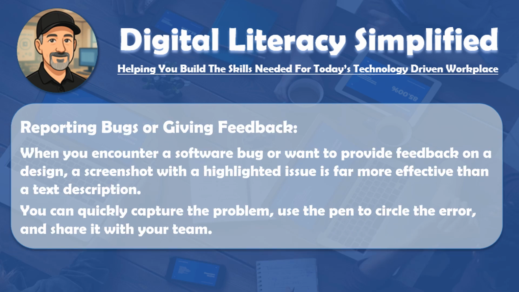Reporting bugs or giving feedback. When you encounter a software bug or want to provide feedback on a design, a screenshot with a highlighted issue is far more effective than a text description. You can quickly capture the problem, use the pen to circle the error, and share it with your team.